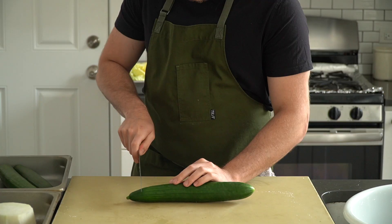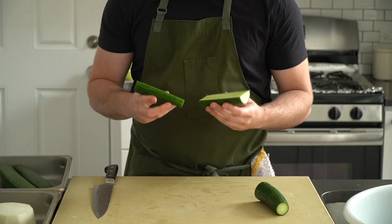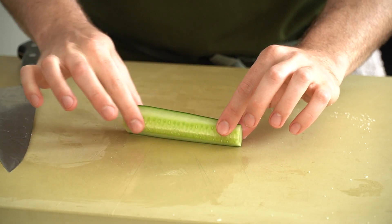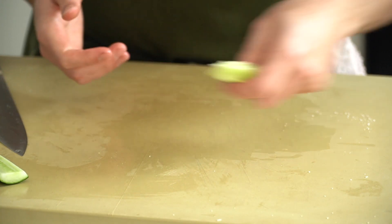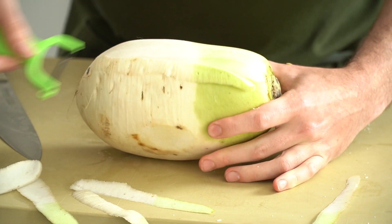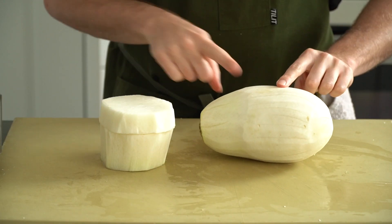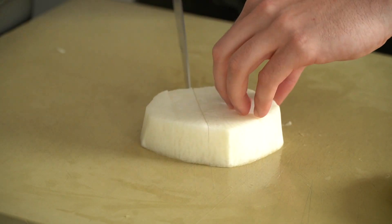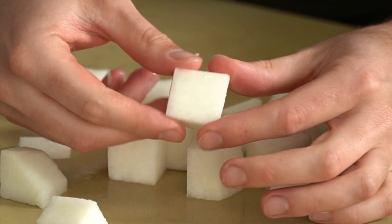This specific technique can be used to kimchi a bunch of different vegetables. On top of the Napa cabbage today, I'm going to kimchi some cucumber spears and radish. Cucumbers are basically all water, so I'm just removing some of the watery seeds. This is a Korean radish — you can find these at any local Korean market, but also in other Asian grocery stores. If you can't get your hands on one, go ahead and substitute for daikon radish, which you can find pretty much everywhere nowadays. I like my radish kimchi in large, rustic chunks. Like cucumber, radish is high in water content, so these cubes are definitely going to shrink down a bit, so don't worry.